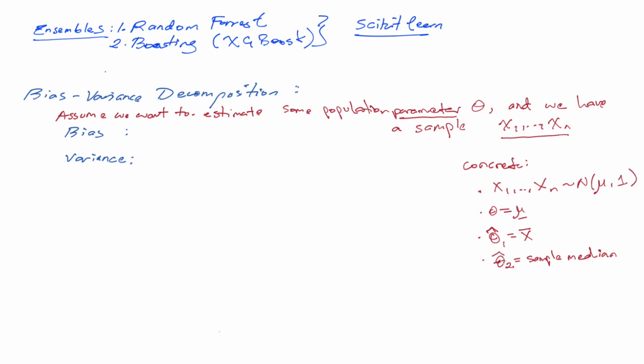The bias variance decomposition tells us that you can decompose the error of each of these estimators into a bias portion and a variance portion. I'm going to get into the details of that in a minute, but this is the setup that you should think of. We're trying to estimate a parameter. We have an estimator based on a data set, a sample. The bias is the expectation of the estimator minus the truth, okay? And the variance is just the variance of the estimator.